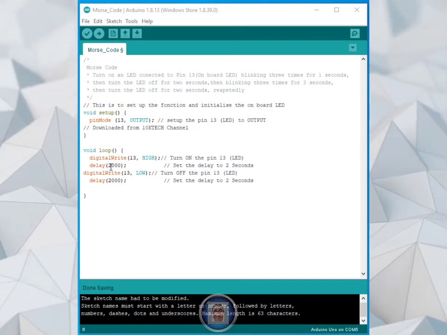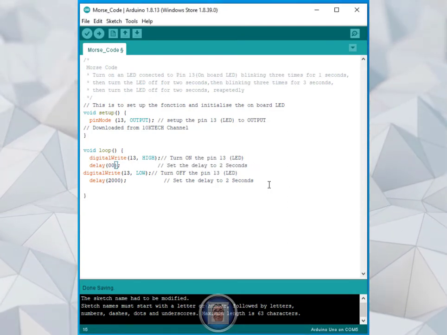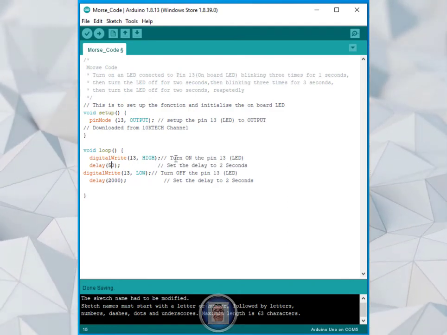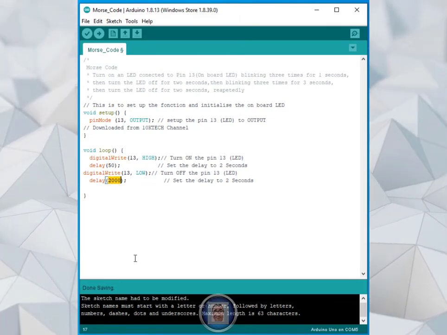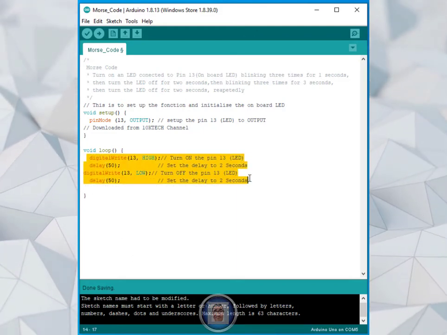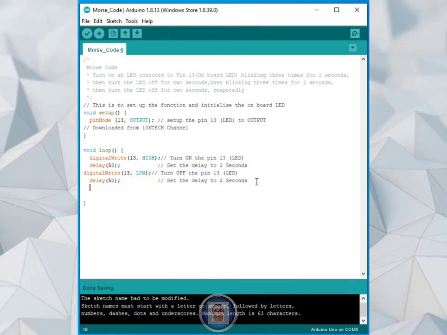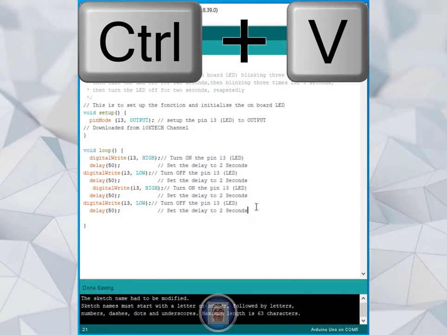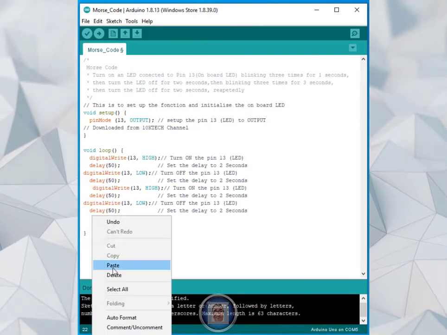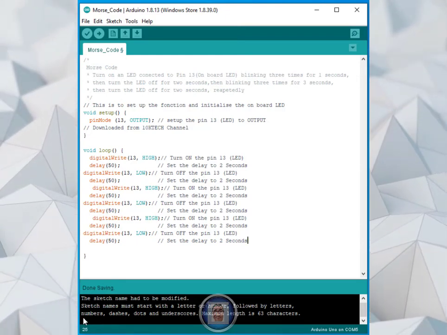So I do believe we have to put it to maybe even 50, not even 500, 50 milliseconds. Dit, off, dit. Which means here also we have to change it to 50. Okay, and now we can just select the whole thing here, Control and copy, and Control and paste. I show you here, we just paste, it works as well. So we have dot dot dot, with all the delays.